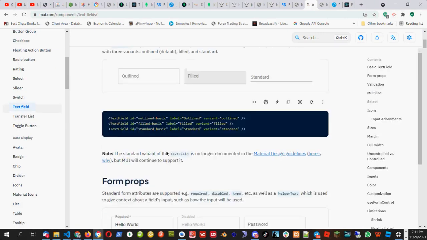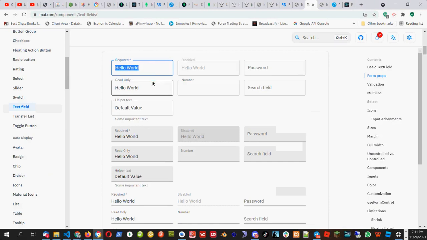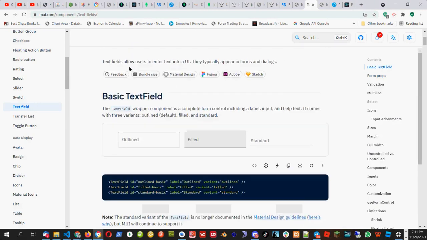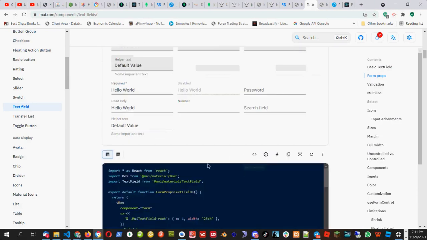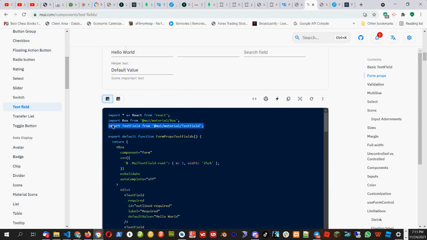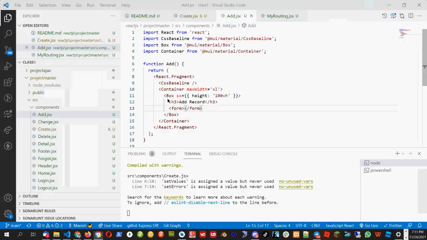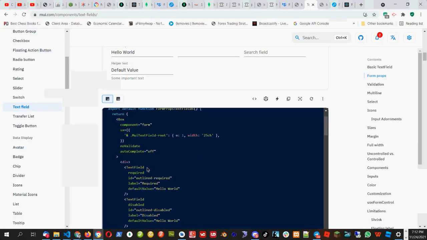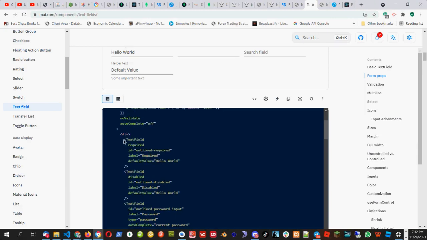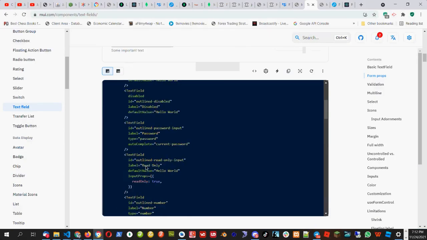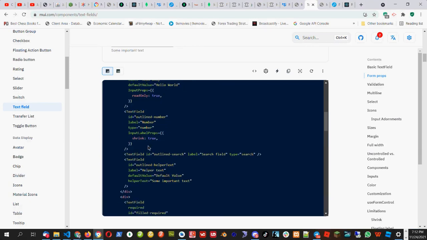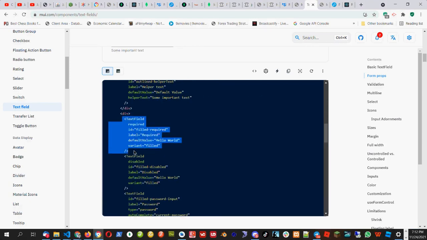This is the text field. So I'll take some basic one. This one is fine. So I'll grab the text field here. I will explain what the fragment is. It's a text field, and then I'll take one of the text fields which I want to display. Which one should I take? This one. Okay, this one.